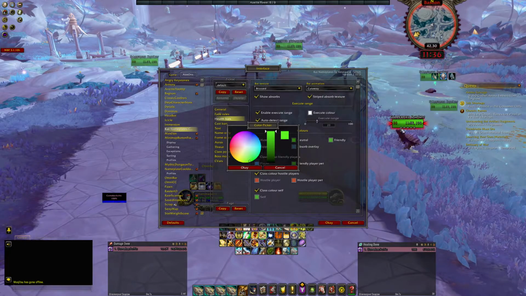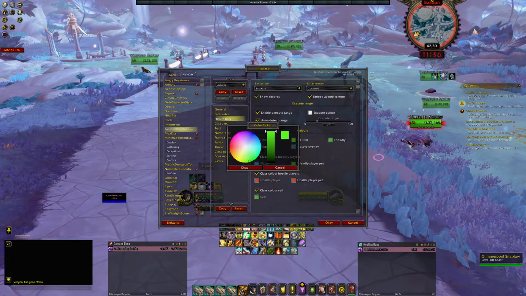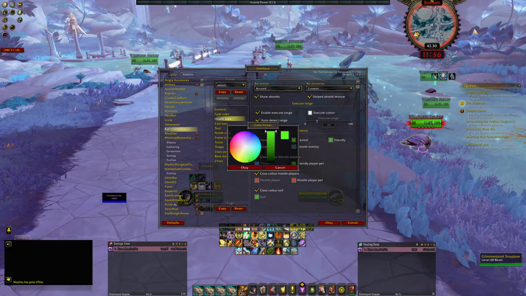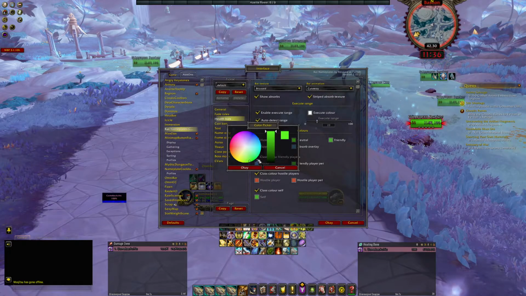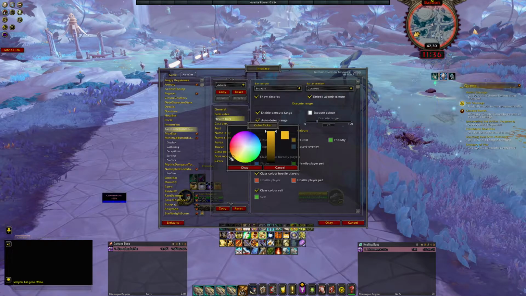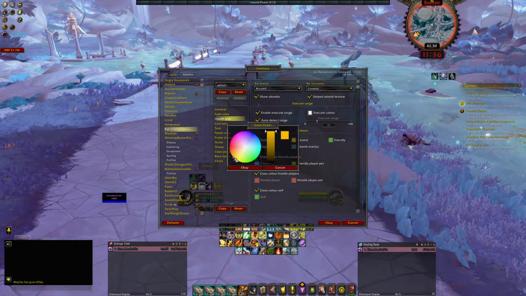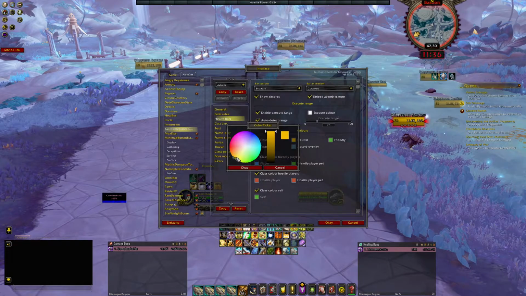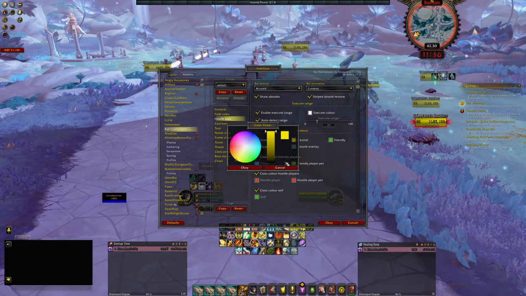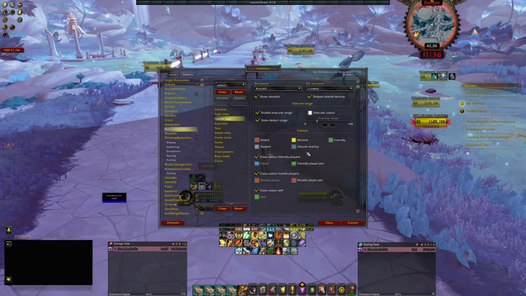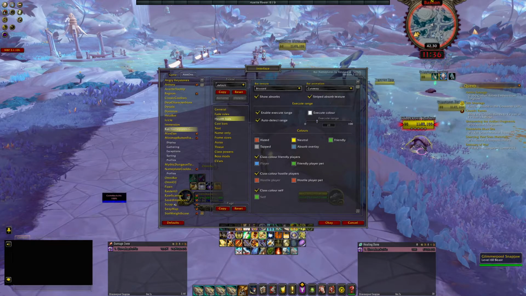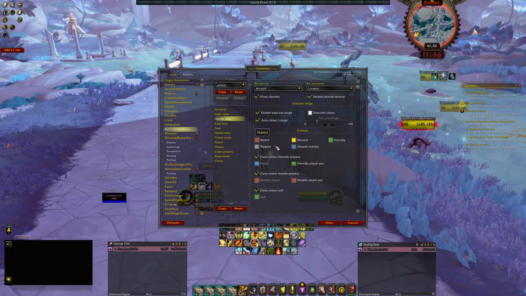So you can change the colors of the neutral enemies, which you make them green, and once you attack them, they turn red. So, you can change that if you want. I actually like the yellow. So we're gonna go back with the yellow. Alright, I just like the yellow because it's brighter. So you can change the hated color, which is your enemies. Once you attack them, they change.